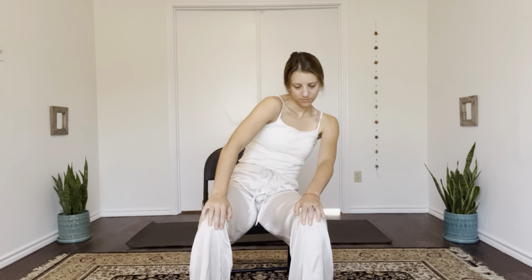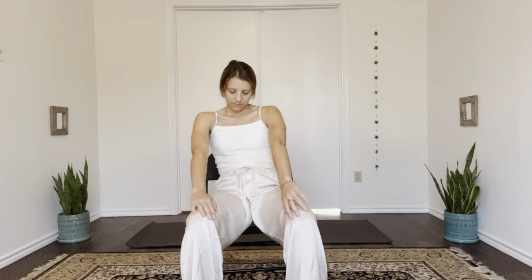Go the other way. There's so much happening in yoga that as instructors, we often just give one thing that's happening because there's too many to list them all. One more circle. Bring the spine to center.